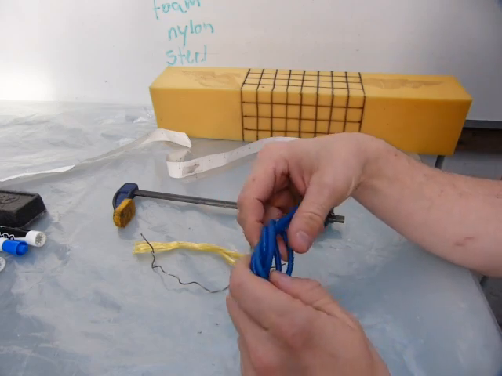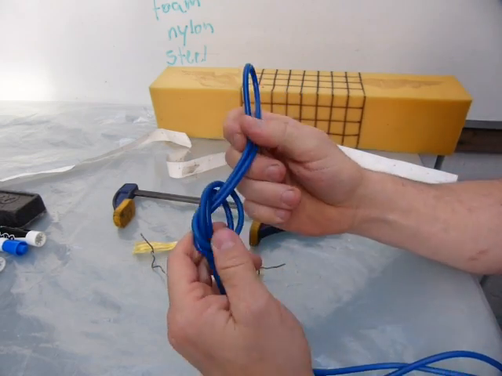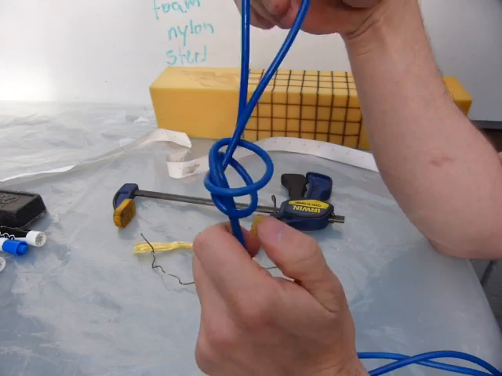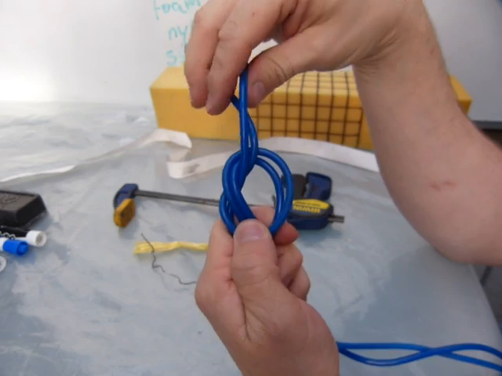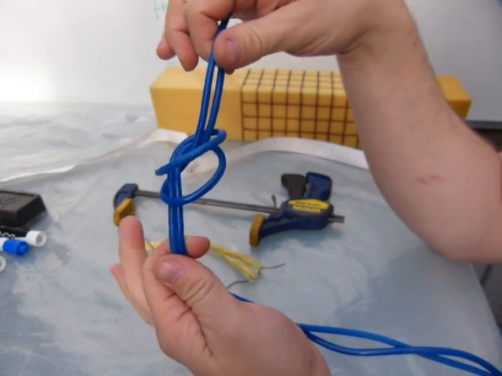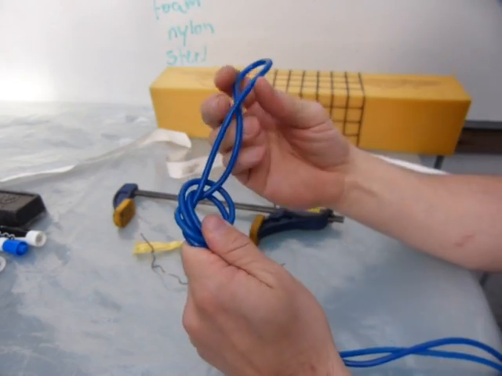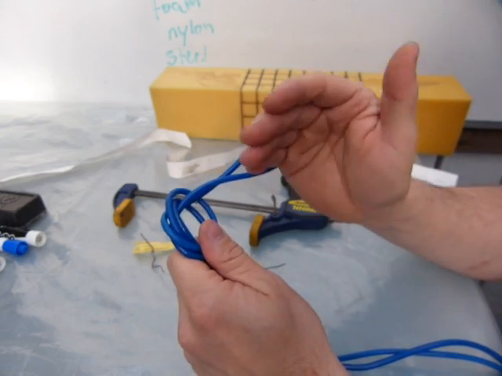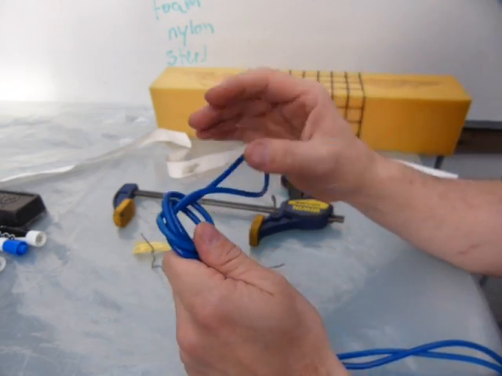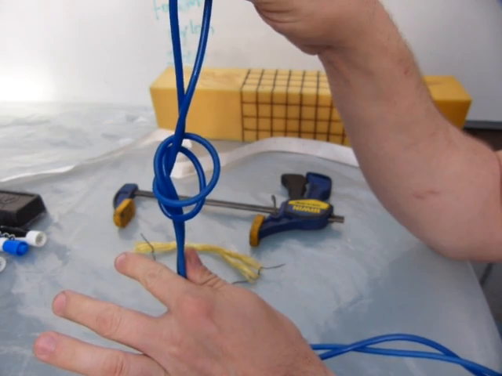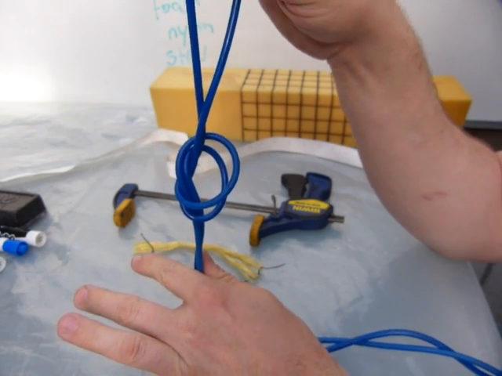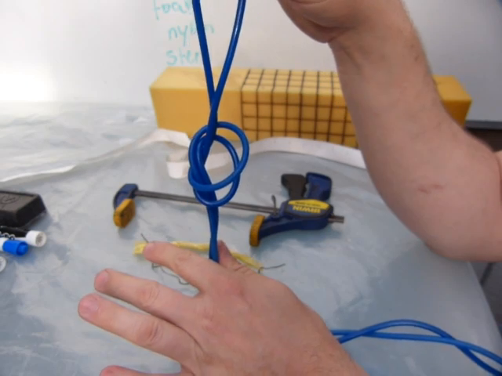First things first, terminology. The word weaken would suggest some kind of permanency or damage that this knot might be damaging the rope, but that's not the case. So instead of the word weaken I want to use different words. A knot reduces the rope's lifting capacity or rated capacity or safe workload or working load limit.